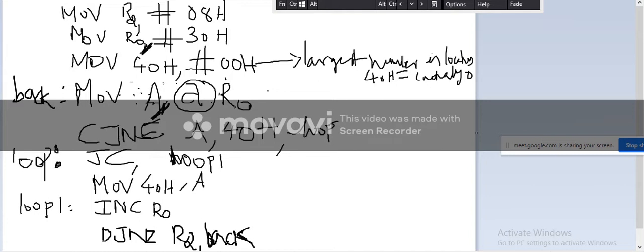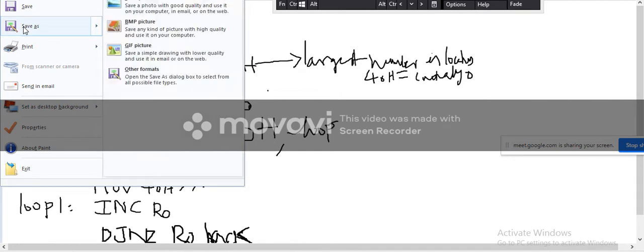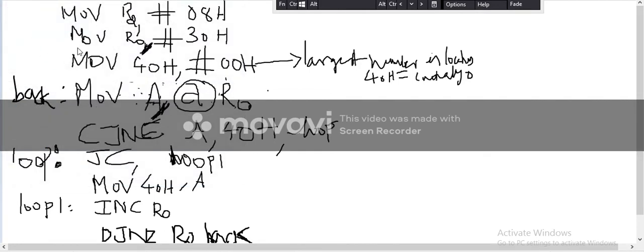Then there is another method now. What do I have to do? This method or another method? Anyway, I will save this later. If you want, we'll take this. I will use another method now.